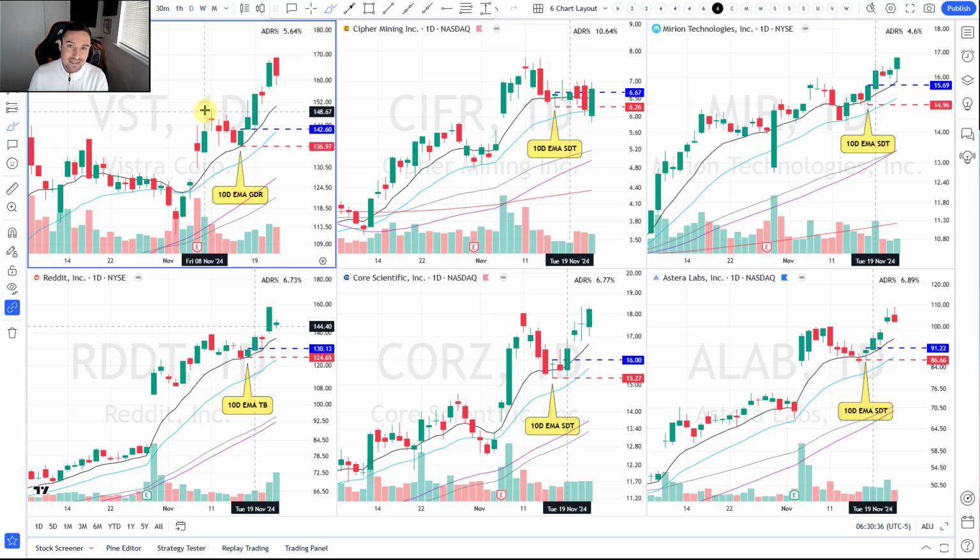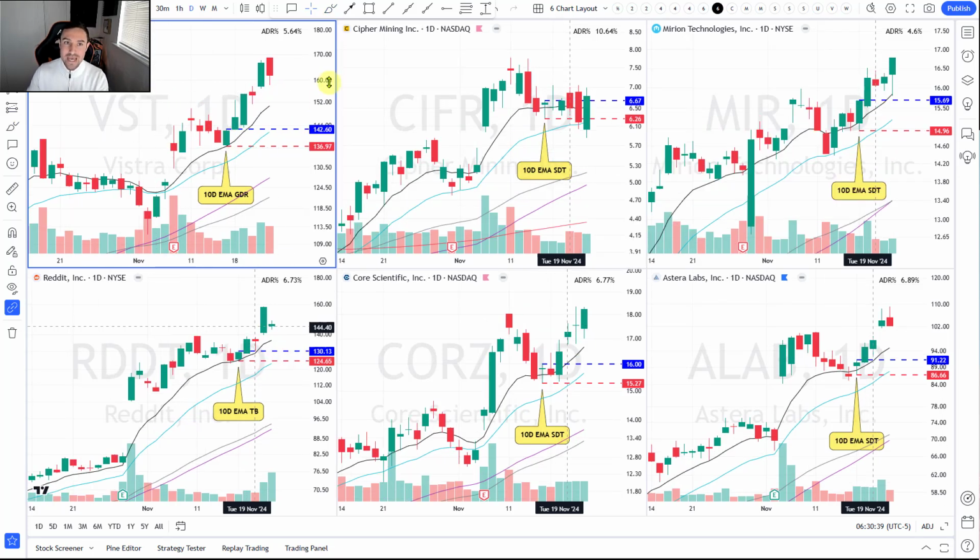Now I like to go a step further in my trading, and what I'm trying to do is identify what are the leading themes, what are the leading groups in the market right now, and then I try and look for, okay, what are the true market leaders and/or momentum leaders within these groups, within these themes.